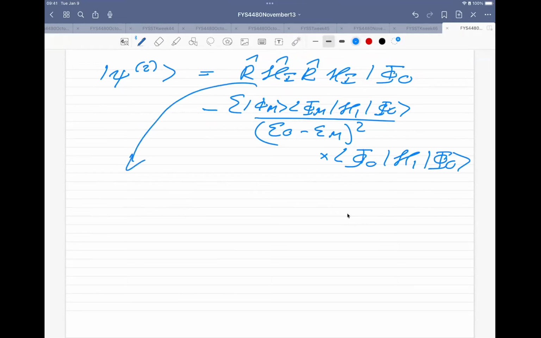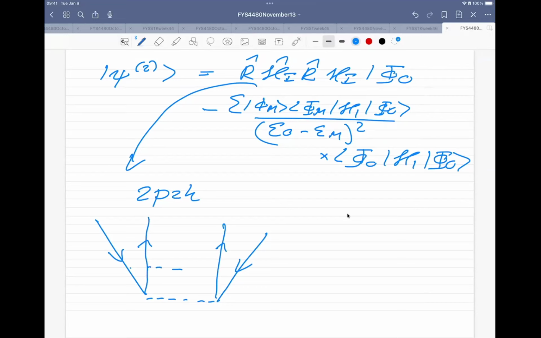So one typical contribution which we could have could look like this. So we could now make a two-particle, two-hole excitation. And we could have the two-hole states which enter the diagram like that. And then I have an interaction piece. So I have particle states, two particles leaving. But what we could have then is that we create an intermediate particle state, A and B. And then we get a new interaction and we create a new two-particle state. So the end product is a two-particle, two-hole excitation.